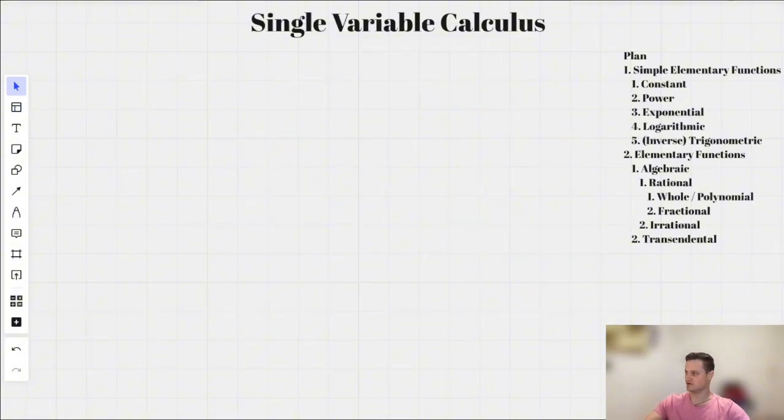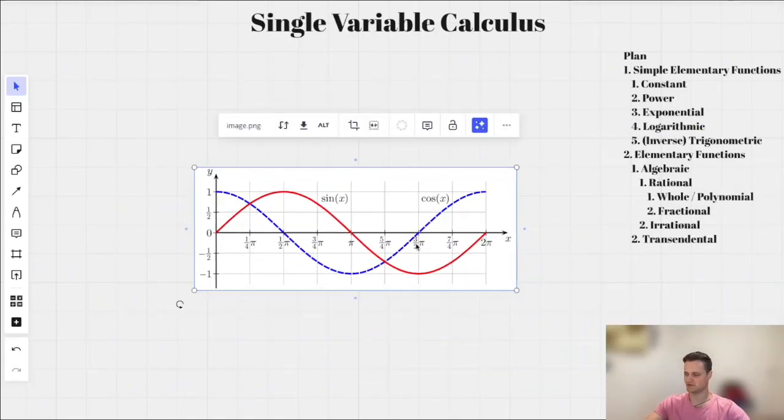The next simple elementary function is a set of trigonometric functions. Simple examples are sine and cosine, and I have depicted them just as an example to not spend your time on this. So this is an example of two functions. Red one is sine, blue one is cosine. You may be questioning why we have such weird numbers on the x-axis. It's nothing more than just the values of pi. So pi is just a letter to name the number 3.14159, something like that, and so on. So 2 pi is 2 times 3.14159, and so on. So you can see that these are periodic functions with some shift between each other.